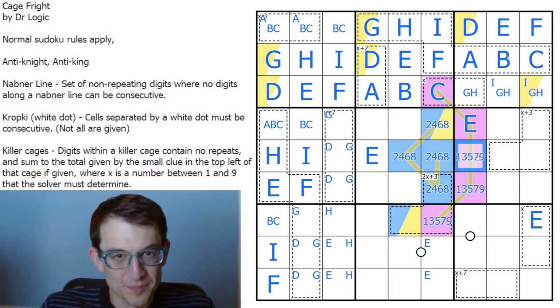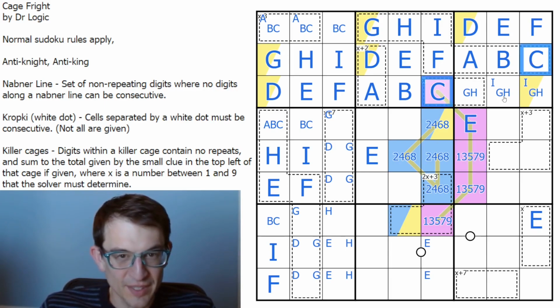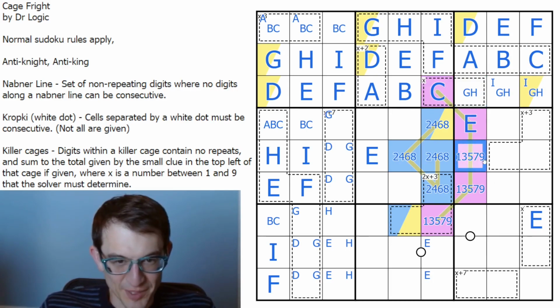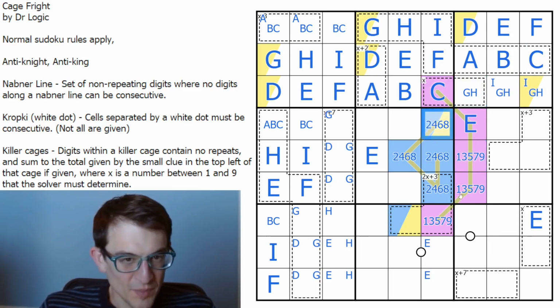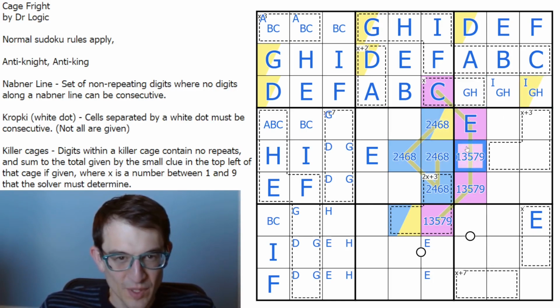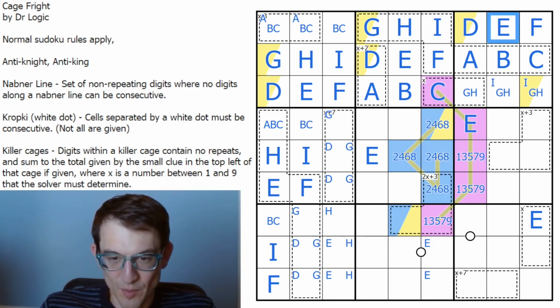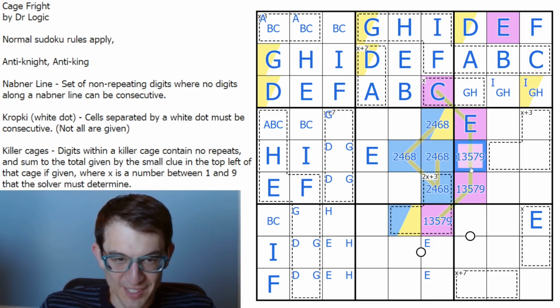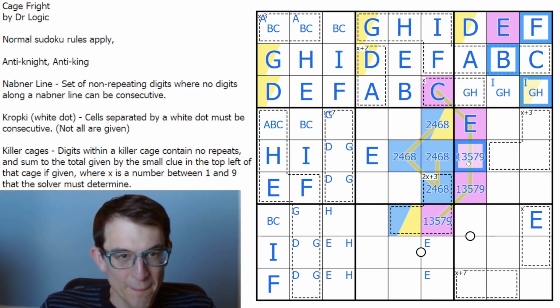What about here? So C's are odd. That doesn't really help me. I want to know if this is, but I don't know if I can do that. What about this cell? I already did that. It's D or G. Can I do something with this cell? I'm going to mark this purple just so I remember that I found it. So this is not E. So it's none of those or E. So it is something like this. It's not C. Yeah, it could be this, right? It has to be H or I, but that's fine.